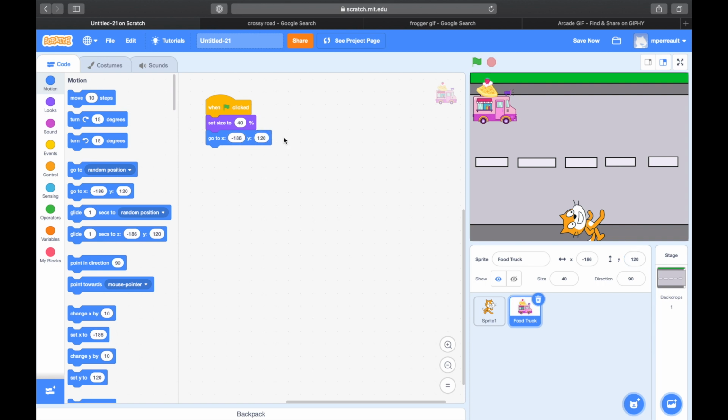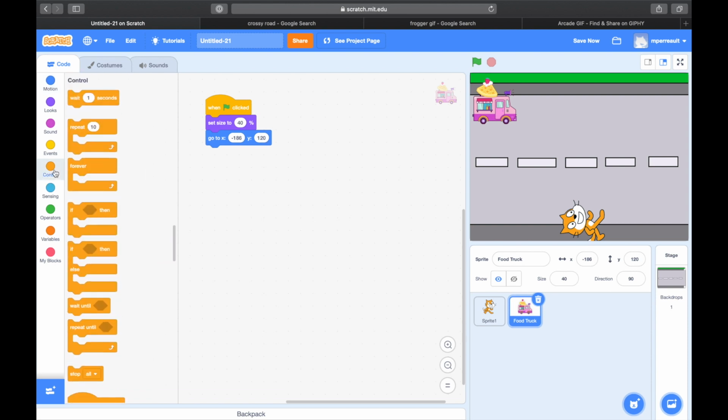All right, then we're gonna get into a loop. Now, yesterday we learned about a new type of loop. Do you remember what that new type of loop was called, guys? Repeat until. Repeat until. I'm gonna go controls. So we're gonna have this repeat something until something else happens. So I'll grab my repeat until block. A repeat until is a loop that goes forever, but it has a sort of a built-in if check.